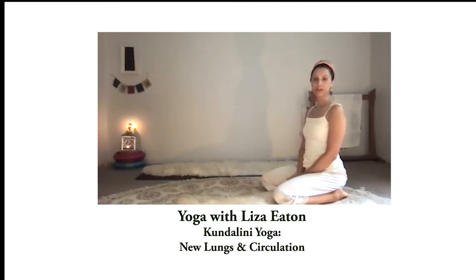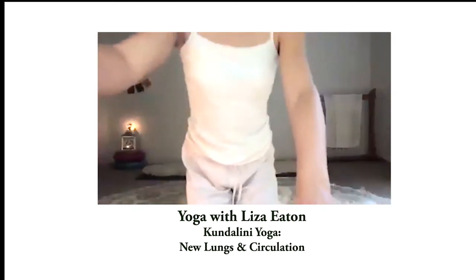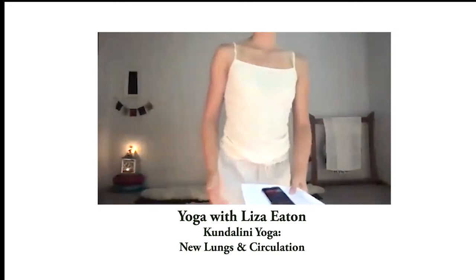Good, and rolling up. And we'll come to standing. So you can stand up at the top of your mat and just make sure that you have space for your arms to move. So we're going to do a Kriya for new lungs and circulation.